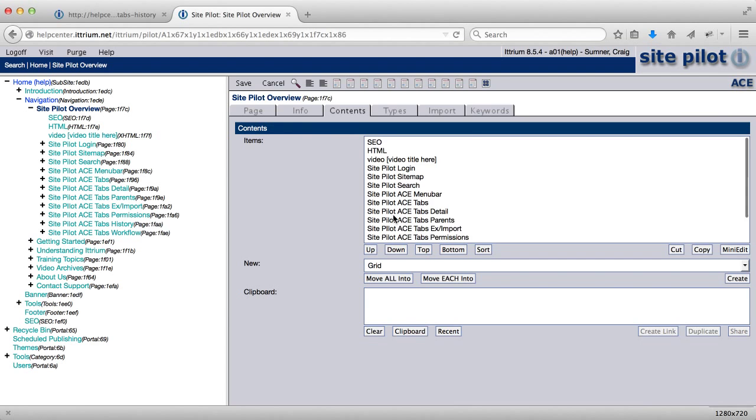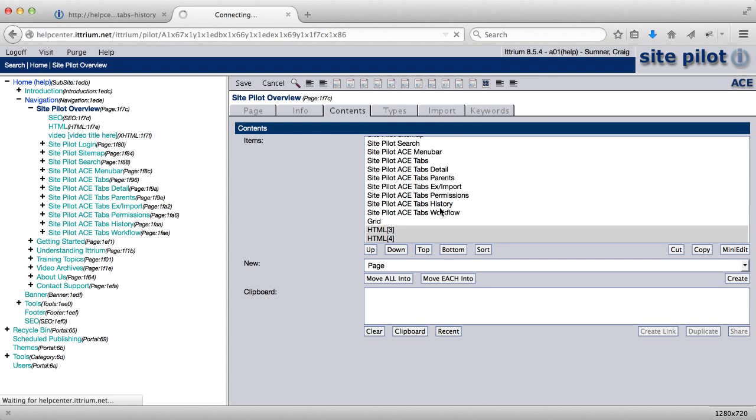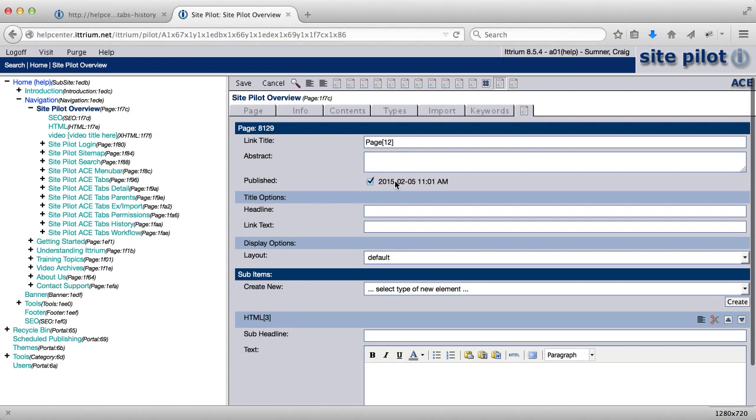Now also in the Contents tab, I'm going to go back and create two new HTML parts again. So I've got my two HTML parts at the bottom, and this time I decide for some reason I want these both to be their own pages. So I can select page as my type, and I can say move each into. All right, and in this case, it's going to take those two HTML elements and create two new pages for me. And then I can name those pages by just going through the part palette, selecting the page, setting the title, and moving on to the next page.